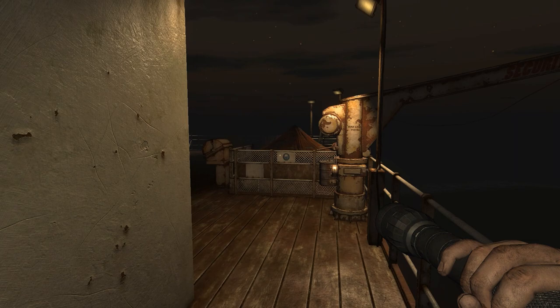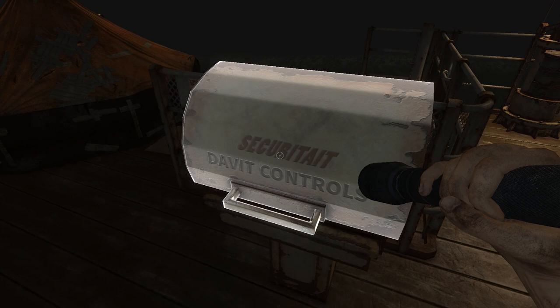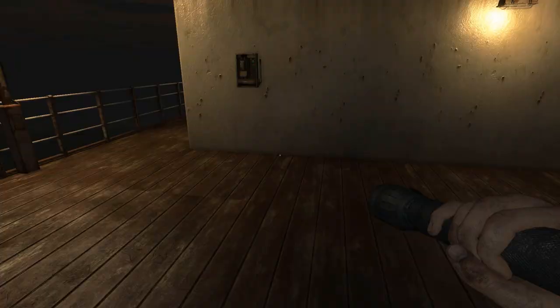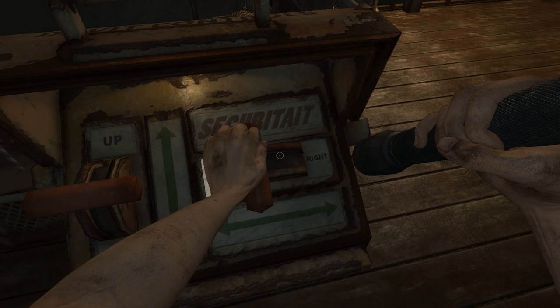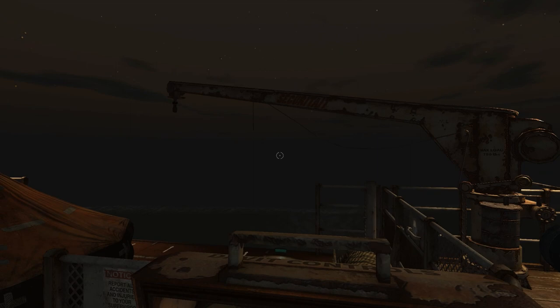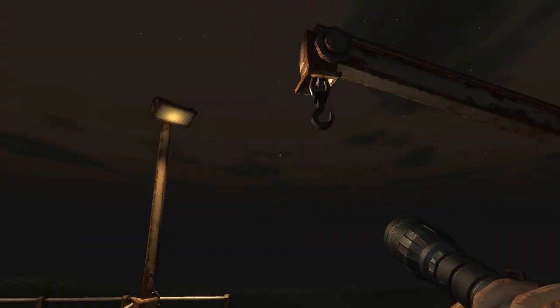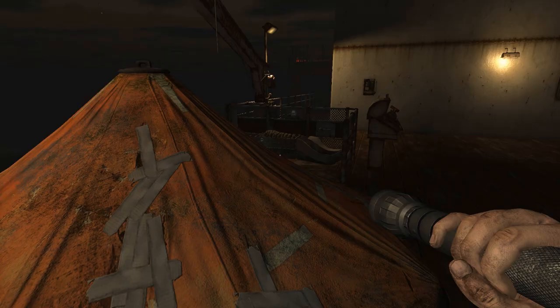I need to get this crane working. I need to attach the hook. The hook's over there, isn't it? How do I move this? Is it this? Oh, yes. Davit controls, yes. Left, right, up, down. Oh, brilliant. Okay, left. Left, yes. Right, is that good enough? Come on, please be good enough. I guess it's not. Shit. Do I need to lower it down, I guess?